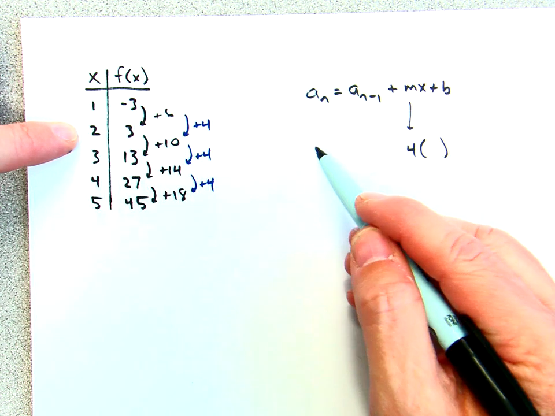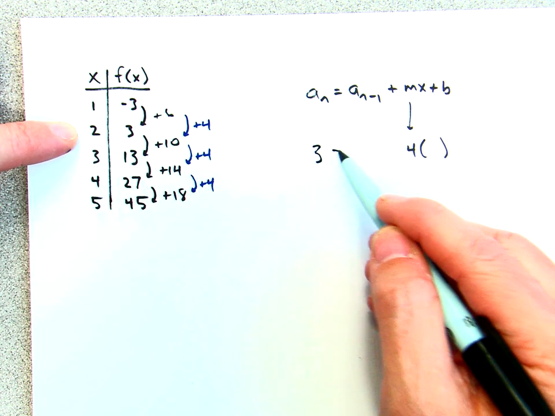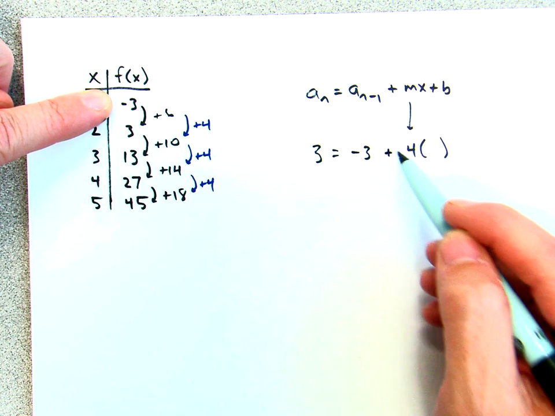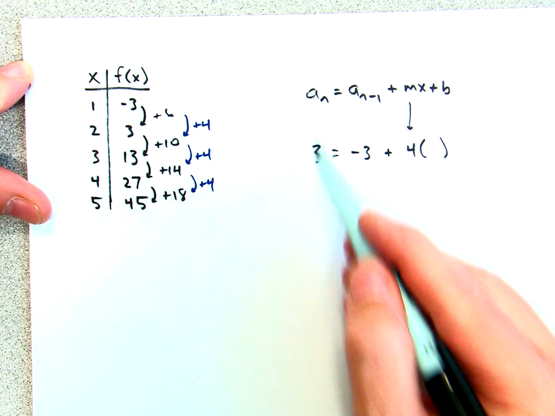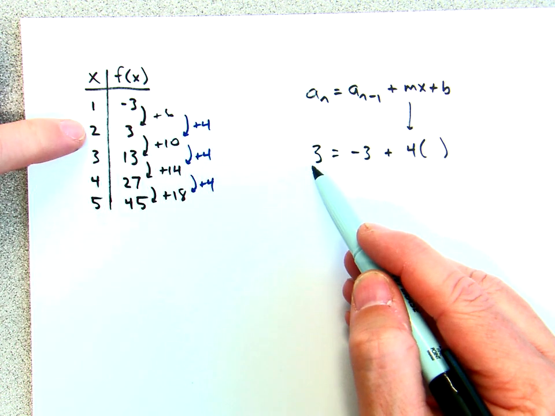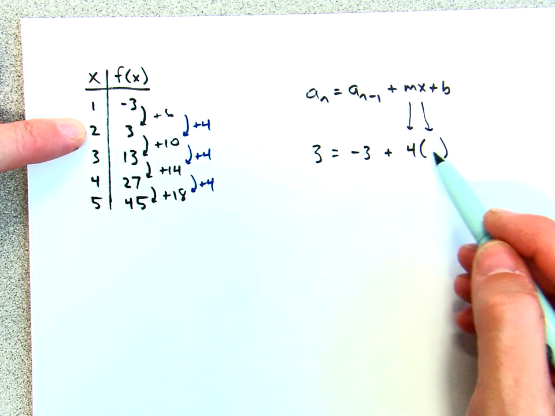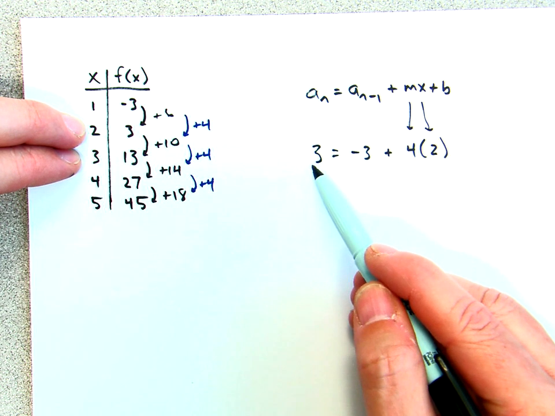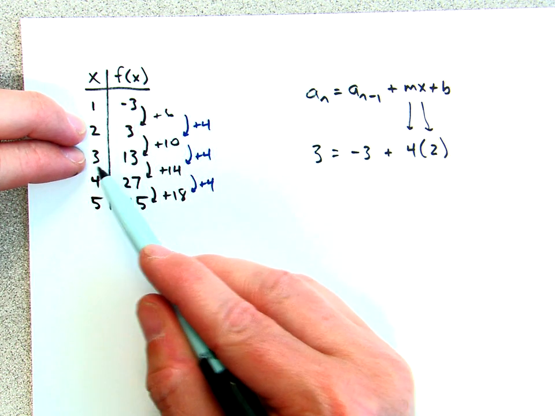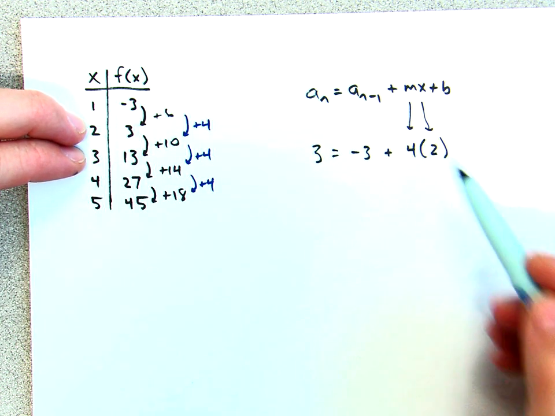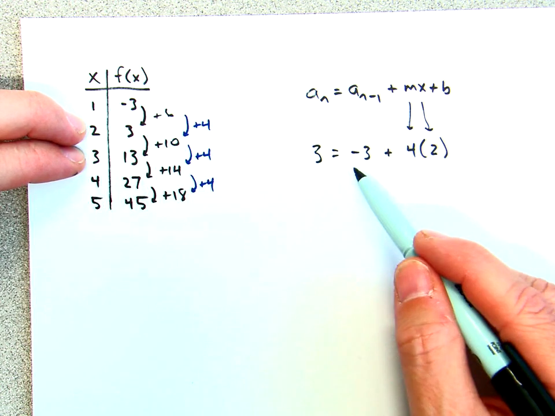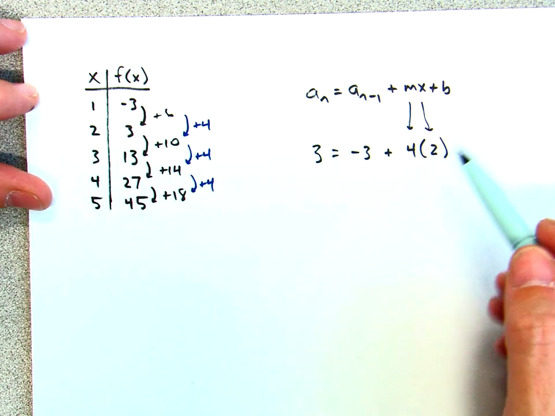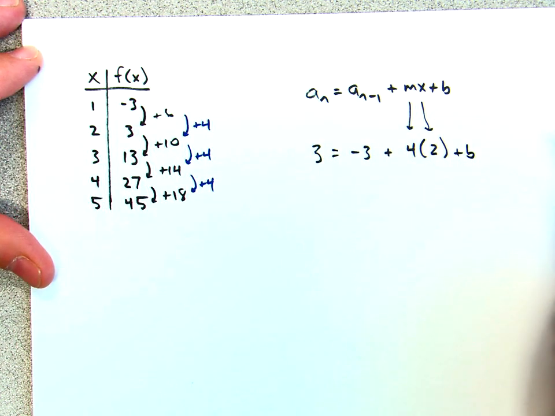So I'm going to find the 2nd term, which is 3, by taking the term before it, the 1st term, which is -3, and adding this linear component. Now, if I utilize the 2nd term here, that means n, or x in this case, is 2, so I'm going to plug a 2 in here. If I would have used 13 and 3, for instance, if I put 13 here, that means x would have been 3, and I would have changed that to a 3. So just be careful, whichever one you pick, that x or n needs to match these values here. b, of course, is something that we do not know.